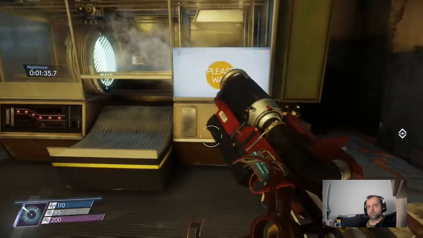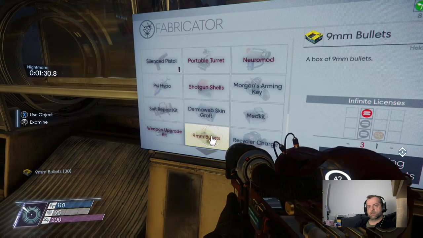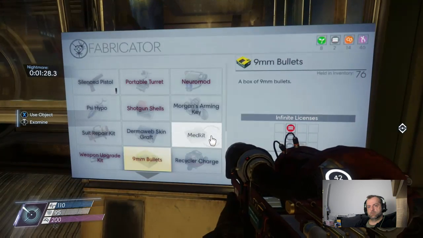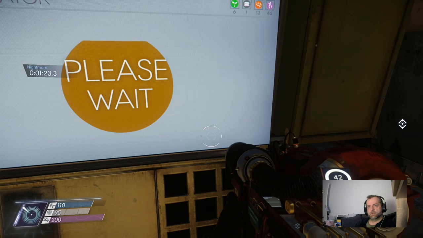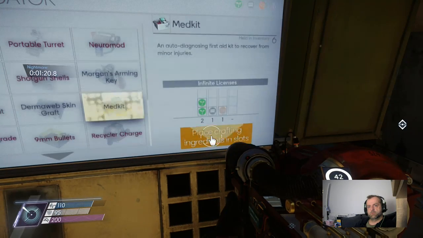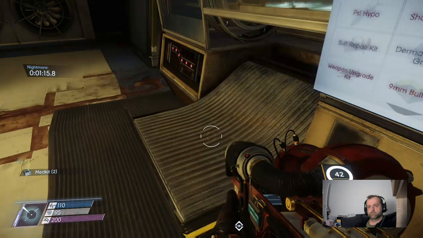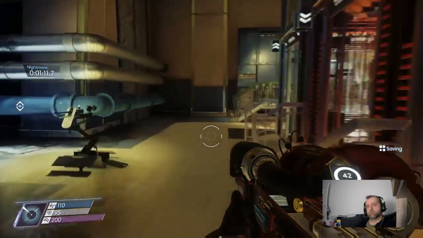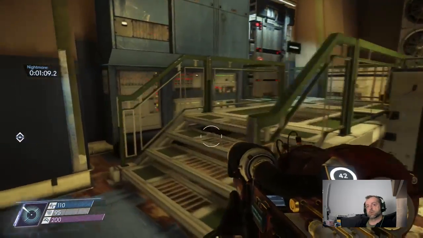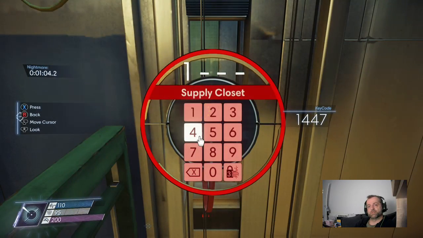Easy back here. You're made to get the two. Alright. Quick save. Still can't get in there unless I've got a new code. Yeah, I do. Nice.